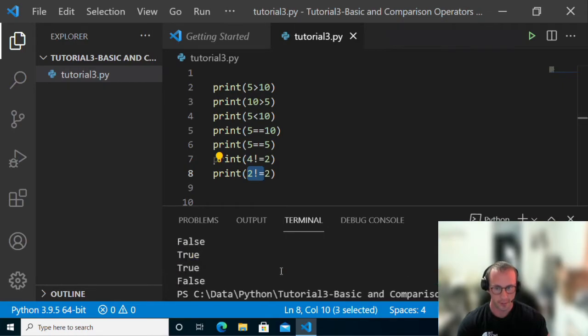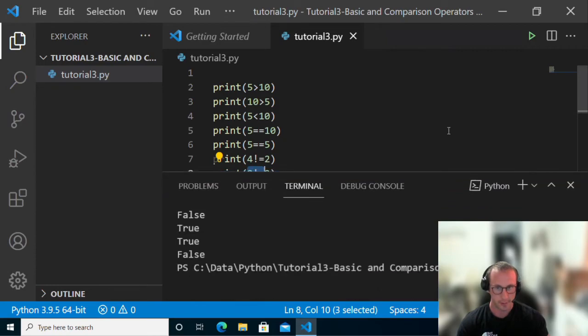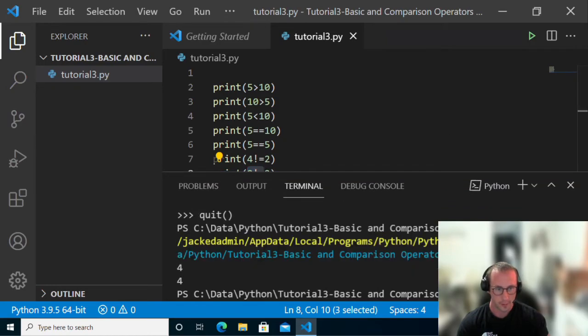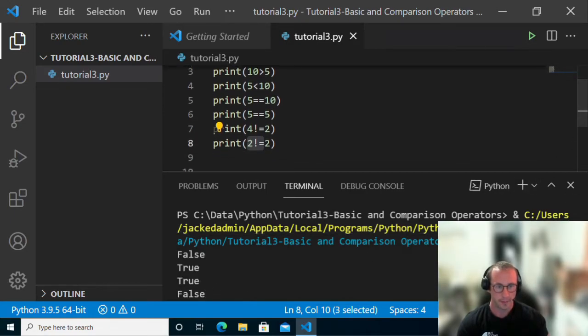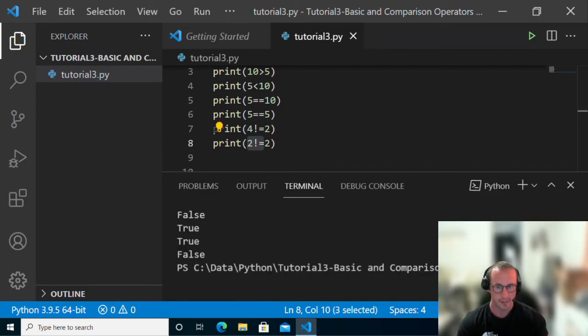So we get the first one as being, let me just expand this up a little bit. So we get the first one as being false because 5 is not greater than 10. 10 is greater than 5, so we got true. 5 is smaller than 10, so we got true. 5 is not equal to 10, which is false. And then 5 equals 5. We got it as true.